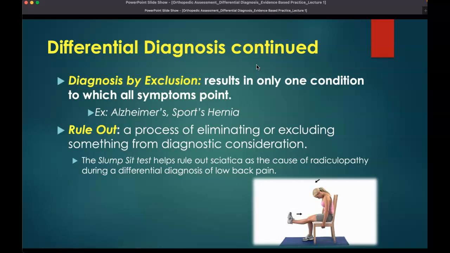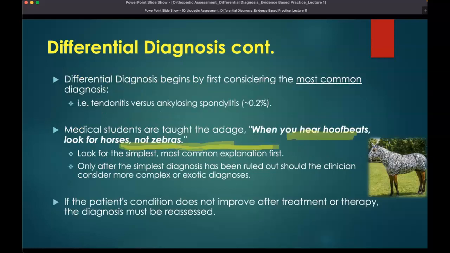And this is where we'll start talking about sensitivity and specificity in a little while, where we would use highly sensitive tests to help us rule out the conditions, the diseases along the way. So you'll remember, I think in my differential diagnosis slide, I had that saying: when you hear hoofbeats, look for horses and not zebras. Essentially what we want to do is make this process simple. Let's not dream up pathologies that don't exist. Let's look for the simplest, most common pathology first, and hopefully that's what it is.